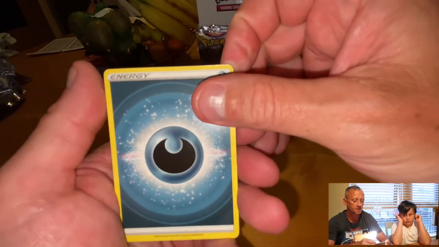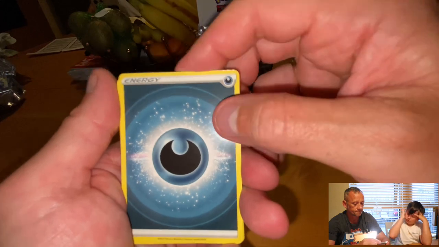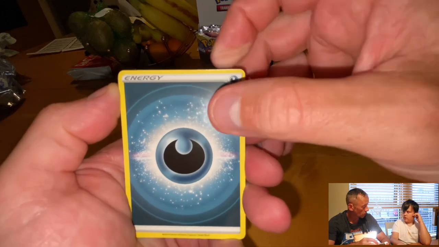This is energy of... What's the energy? Steel? No, it's not steel. Psychic? It's dark, I'm pretty sure. Dark? Right, okay.